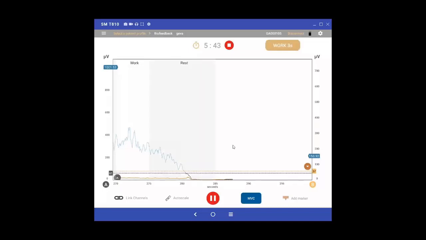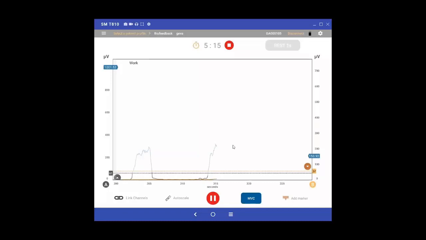So this can be an evaluation, and you can use that as an outcome measure. Her 100% contraction might change from day to day in terms of how many microvolts that you see, but being able to do 50% of that for a certain period of time, you can actually use that as an outcome measure. So my goal is for her to be able to hold that for 60 seconds. So I see that she's only at 8 seconds. So for me, she does not have enough endurance in her muscle. So that's a way you can evaluate it.